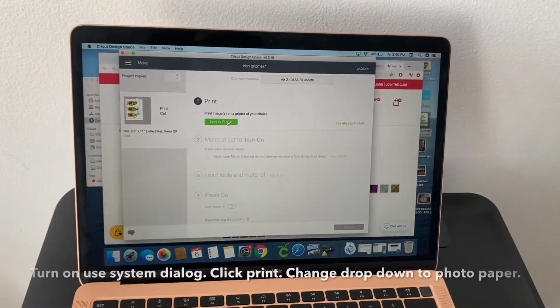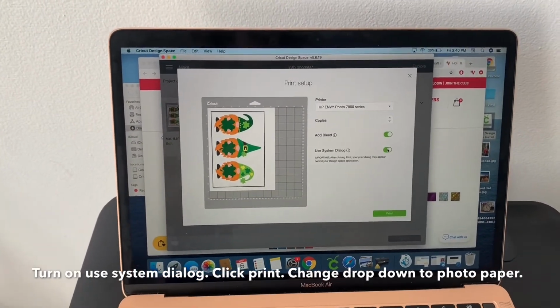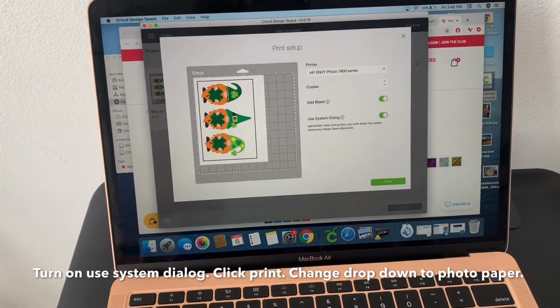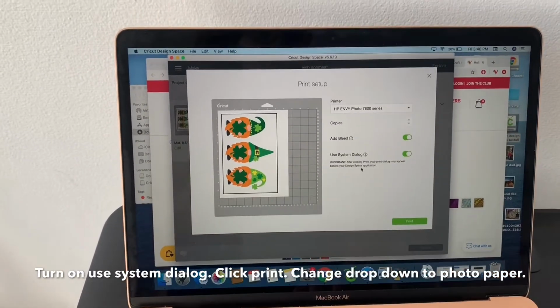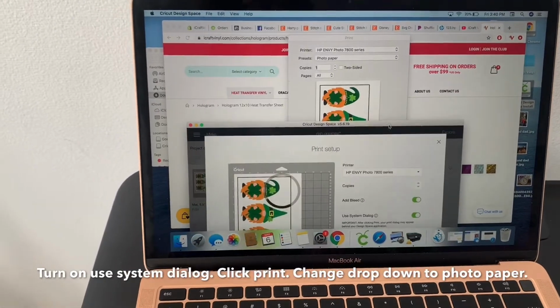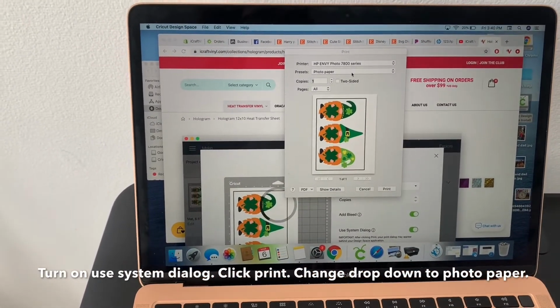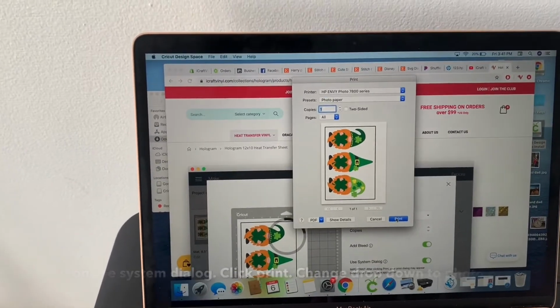Okay, next you're going to hit send to printer. You're gonna click use system dialog. And if you see here, it says after clicking print, your print dialog may appear behind your design. So what you're gonna do is you're gonna hit print and move this out of the way. This is gonna pop up. You're gonna change this to photo paper and then you're gonna click print.